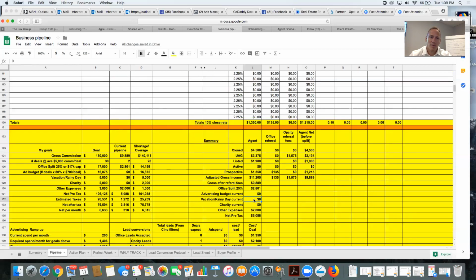But over time, the goal is to get your money working for you, so that when you're off enjoying a day at the beach, your money's working for you. Your money is producing leads. Your money is getting the pipeline going and keeping you fed so that you can take a little time off, so that you can take a weekend off, so that you're not just constantly in the grind forever.